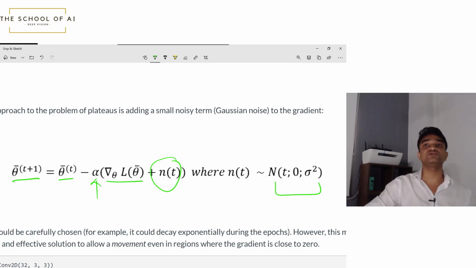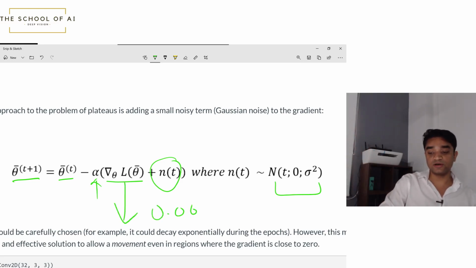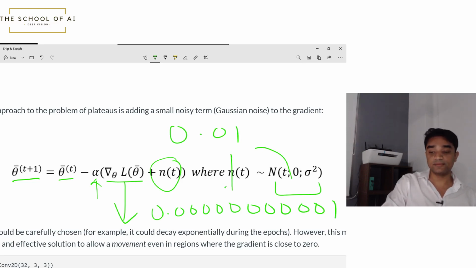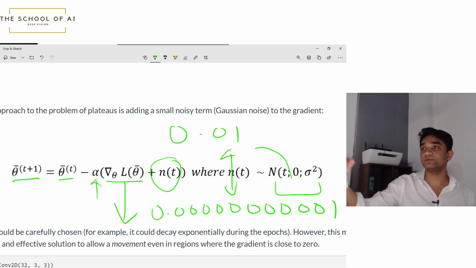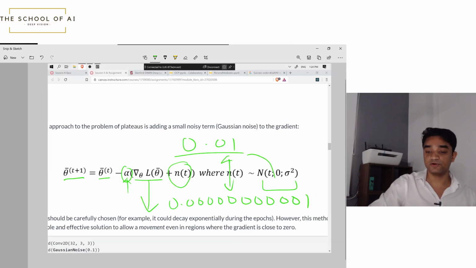So your loss calculation is noisy, which means you can never get stuck in a flat region. But now you know you're changing a loss function also. Sometimes that's not a cool idea. Small gradient is still fine, but if this becomes a nightmare for you and you keep on adding a big value, it may not be a cool idea. Maybe the gradient itself has become so small that you are right now looking at this kind of value. But the noise you're picking right now is maybe this. You see the gap? So dangerous to play with, right? So you have to modify that also as you're training further. Hopefully our alpha will be able to manage some of this part, but again, still very dangerous to play around. Okay.